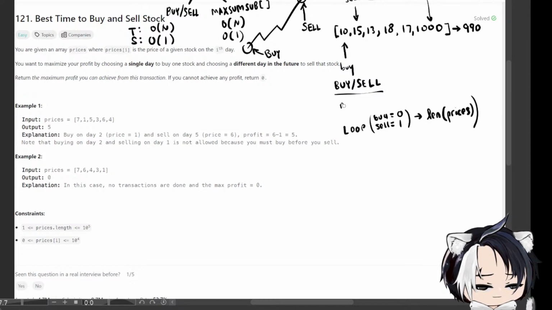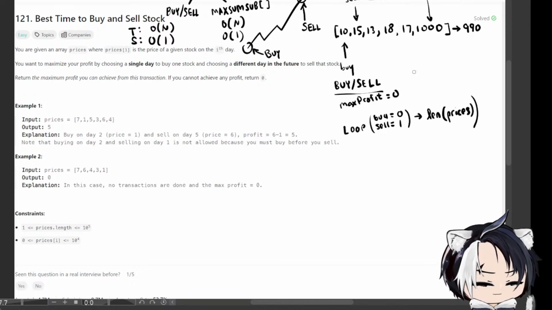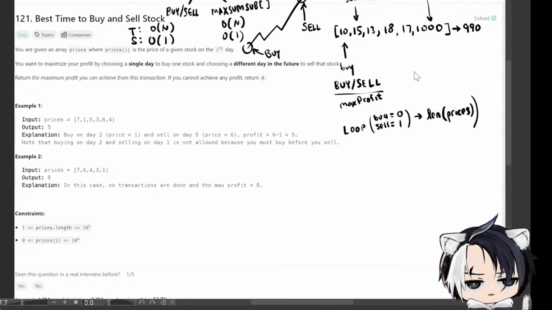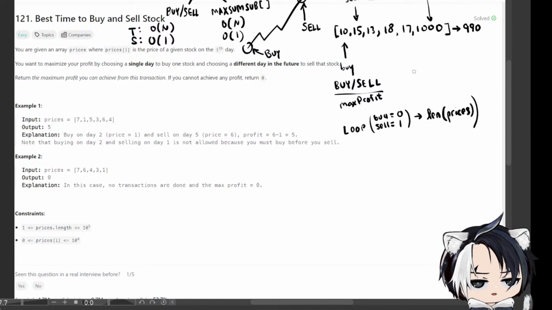So you have a max profit equaling 0. I mean, this is obvious.